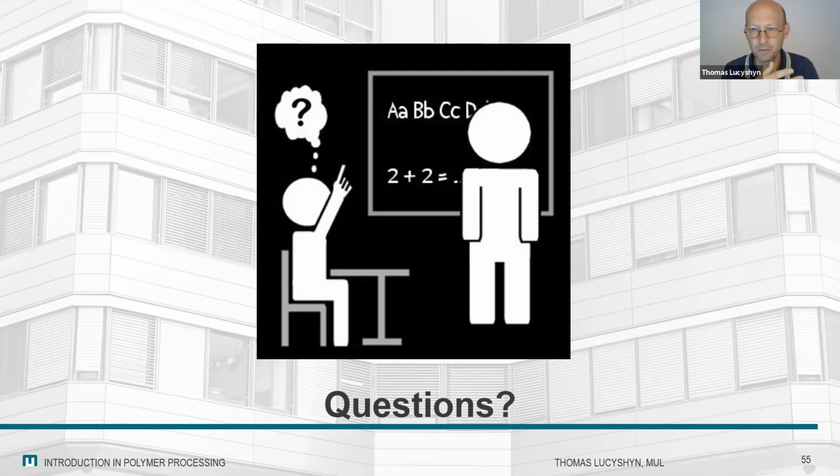And there are 2 options. Either you tailor your material, you optimize your material so that it remains constant, but that's very difficult for recycling materials. Or the other way would be to try to come to a flexible production method to react to the polymer properties, to adapt your process to the properties of the material. That would be the more intelligent way, and something we are working on also.